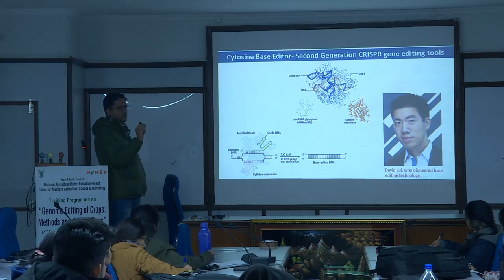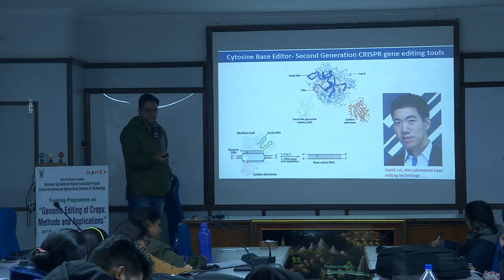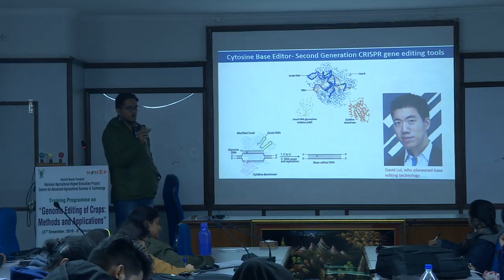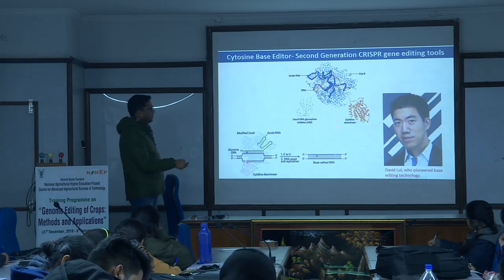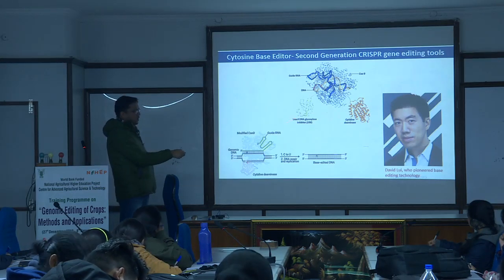So the simple thing is that you require a deaminase and you require this Cas9. Nothing else is required, just the gRNA for that particular target. And the editing will be done in a window of 4 to 5 base pairs from your PAM sequence. Okay. So now you need a cytidine deaminase, you need a Cas9 protein. I'll come to this, why it is needed.